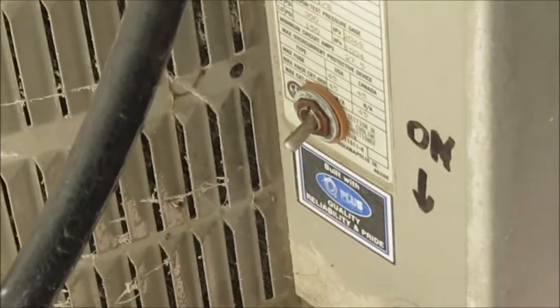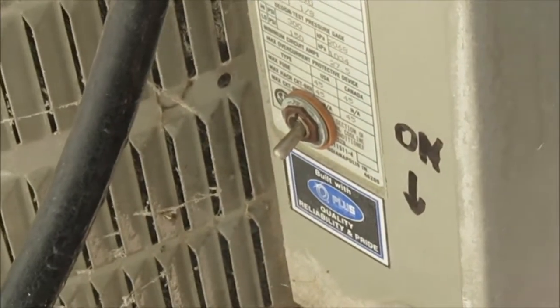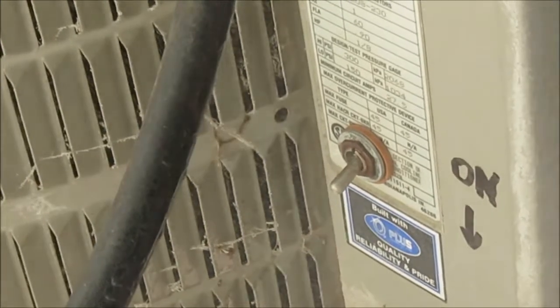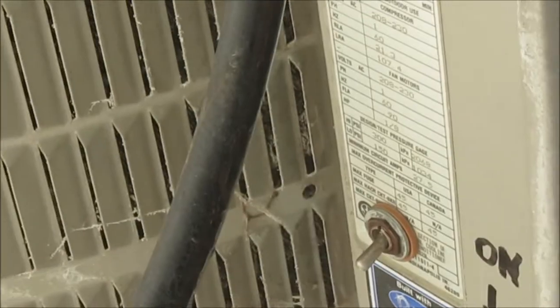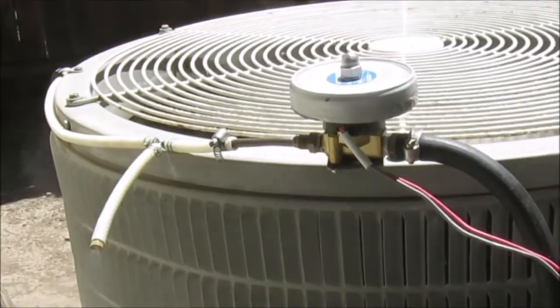The other thing I did was install a switch on the solenoid so I can turn it off if I don't want the water to come on. So far it's working pretty good — been like this for a couple of months. Hope you like the video. Take care. Goodbye everyone.